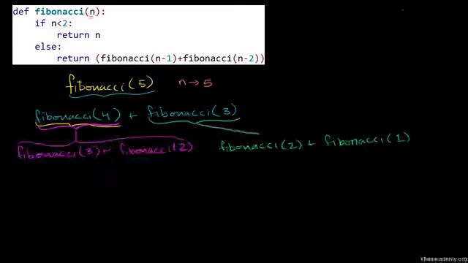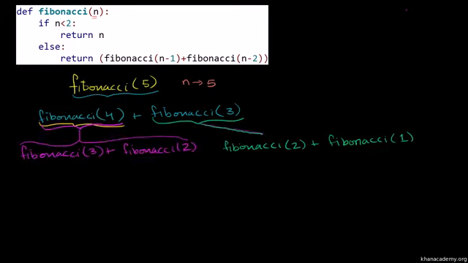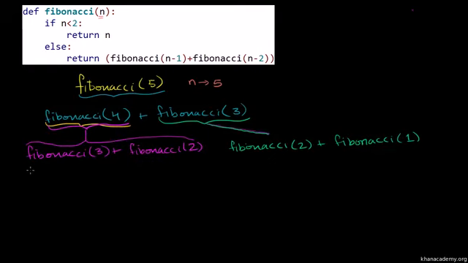And Fibonacci of 3, so you can see how this is getting pretty involved right now. In fact, I'm going to start writing fib, short for Fibonacci, so I don't run out of real estate. Fibonacci of 3, when you call it, n, 3 is not less than 2, so you're going to go here. That reduces to Fibonacci of 3 minus 1, which is Fibonacci of 2, plus Fibonacci of 3 minus 2, which is Fibonacci of 1. So it reduces to that, or breaks down into that.